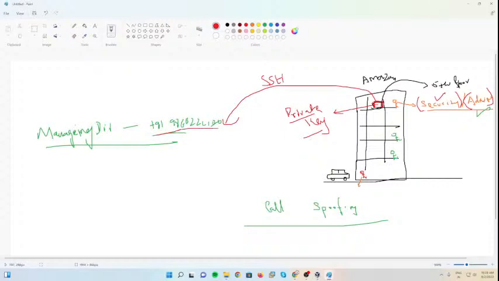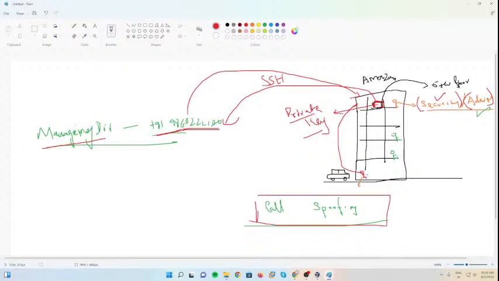This is highly possible. You have third party paid services to do these things, and you can simply trick this admin by calling from this number. This admin person will have saved this number as managing director. We can spoof a call with the same name as managing director, and show the same number on his mobile. While the attacker is making a call, the same name and same number will show. That is called call spoofing. By doing this call spoofing, he will ask for the private key, or he will trick him anyway, and he will get this thing. These things are called social engineering. Getting information by tricking the user or victim is called social engineering.